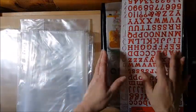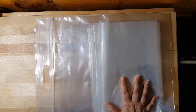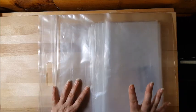And I went and I got my bags. These did not fit in there. And I went and I got enough bags to put my page kits in, which is my next step. And I got one of the large bags that Janet from RTS told us about that we can get at the dollar store in the travel section. And this whole kit, except for obviously the embellishments, are going to go in this bag. They're going to be housed in here. And then I'm going to start getting pictures and base layouts.